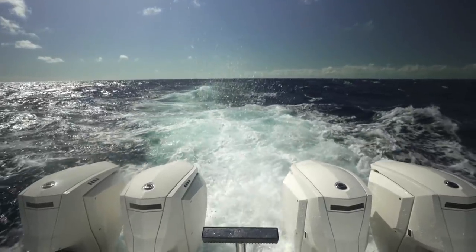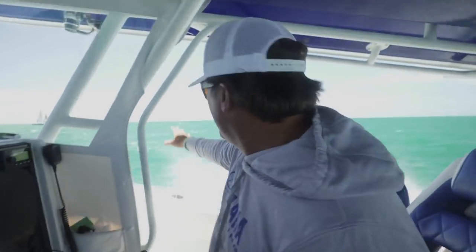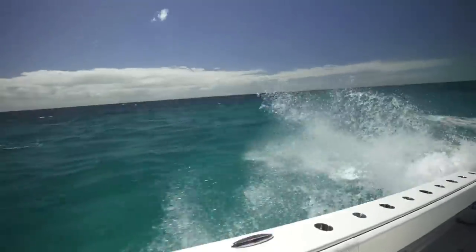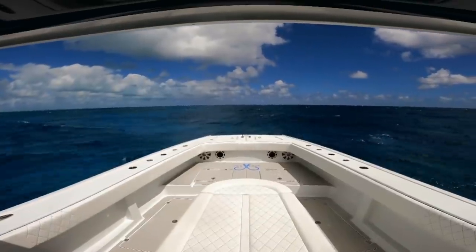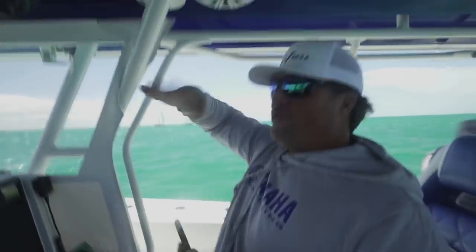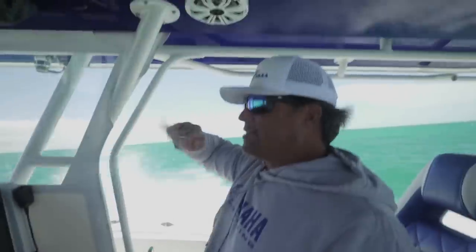So it's getting rough right now. We're just barely getting outside on the front. Doesn't look all that bad, but it's getting there, guys. It's gonna be a choppy one today. Really a choppy one. But that's the beauty of this boat. It doesn't do this. It does this, like every boat would, but doesn't do this.